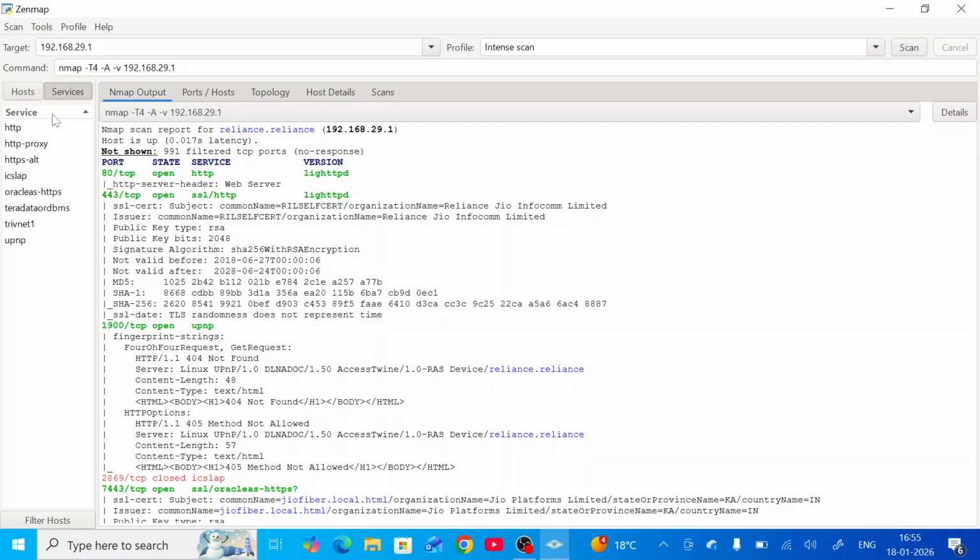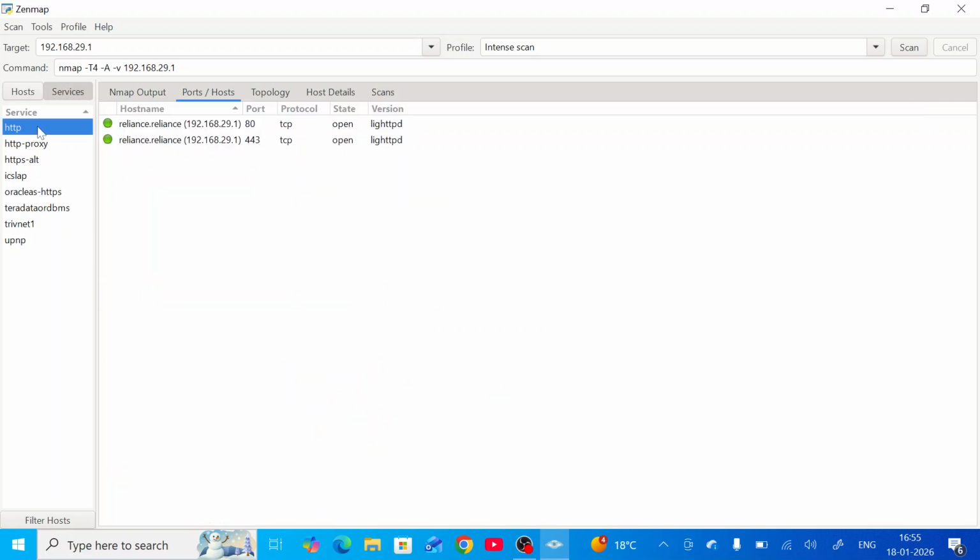Now if we click on the services tab, we can find HTTP and HTTP proxy, all that the scan has discovered. Like for here, it's closed. The red means the state is closed, and the green means it's open.